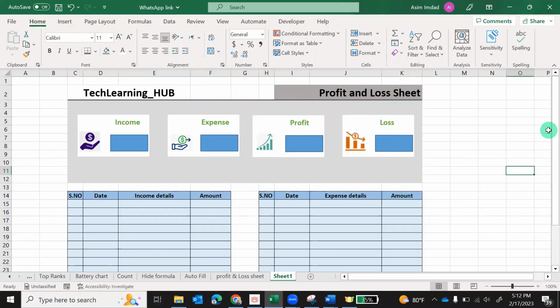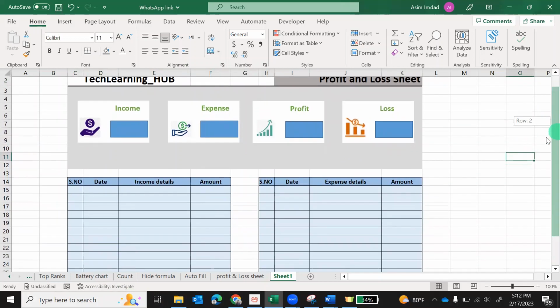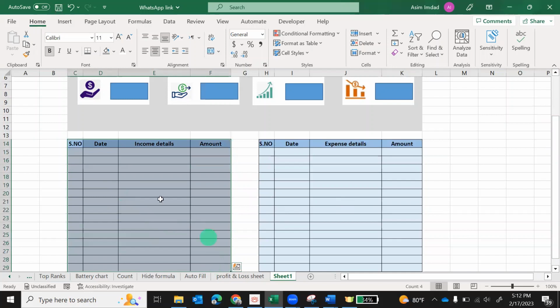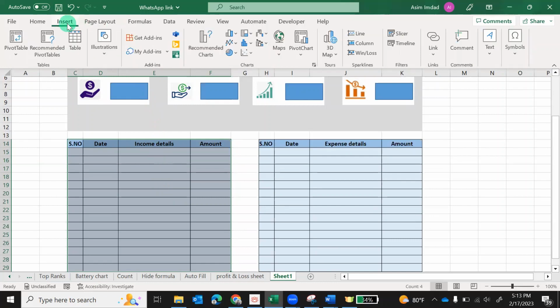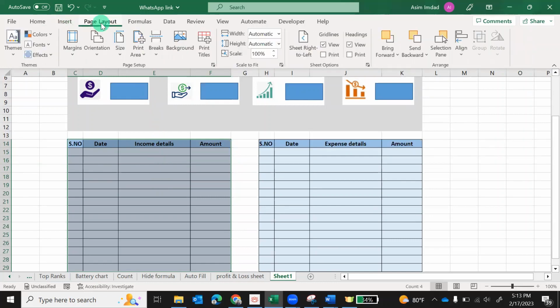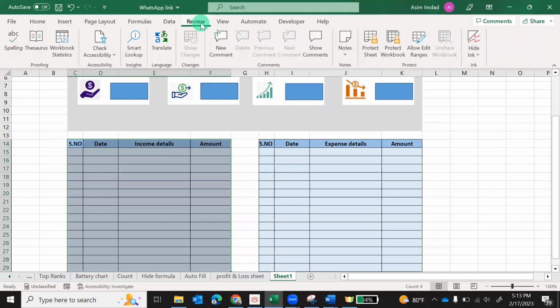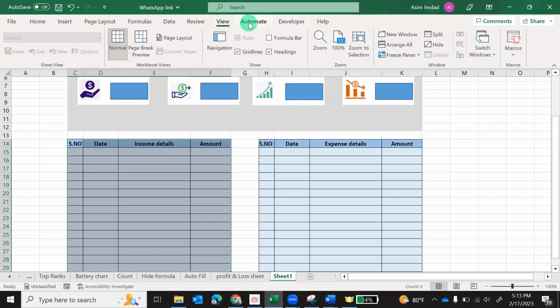Okay, now let's come to the data. Now what we will do, select this table, and we have to make it in the table form. There are two options. Control T, press Control and T, table will be enabled, or otherwise if you go to, sorry, where is that option?